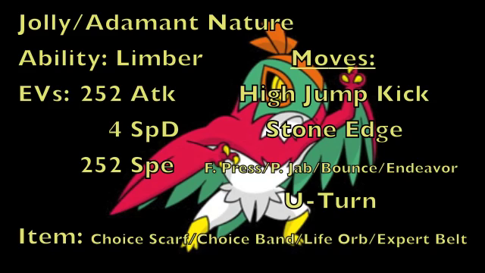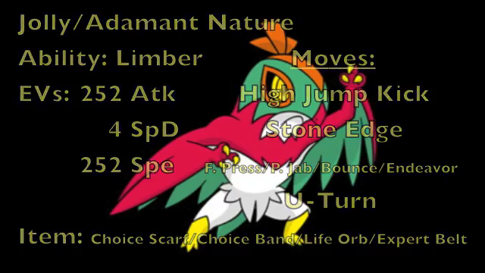And then for the last move slot, we are going to go with U-turn as a way to scout, gain switching initiative, and allow Hawlucha an easy way to maneuver around the battlefield. Also, it's really great that it's super effective against psychic types, which are obviously known to come in to sponge fighting type moves very easily. So this could be a way to do damage to them and also get you switching out to possibly a better counter or something like that. But overall, this is just a standard, fully offensive set for Hawlucha to run.